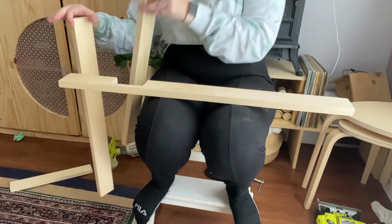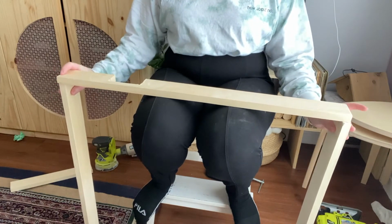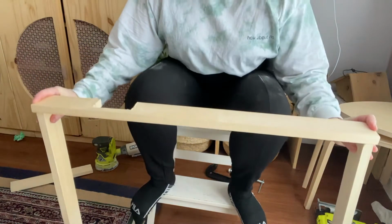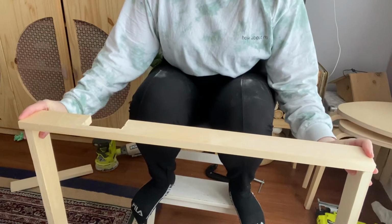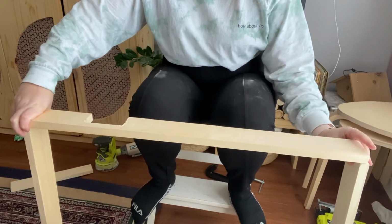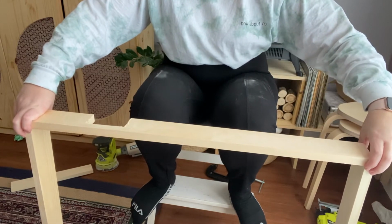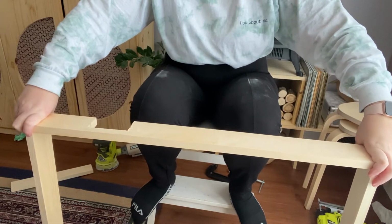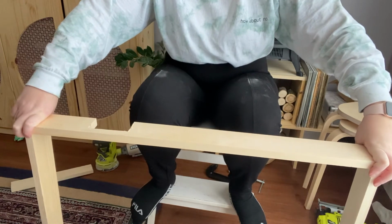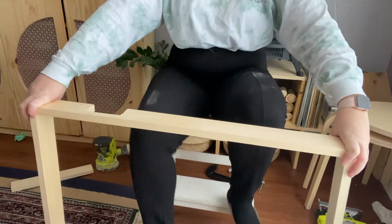So these are the legs, basically, for this thing that we built. We're gonna stick them on like this so that it sits like this. And I'm going to just screw in from the top here and then wood fill them. And it'll be like this, and it'll be pretty much ready to go into that spot. But first, what I'm gonna do is I'm gonna make sure that it fits.